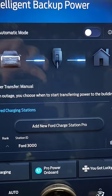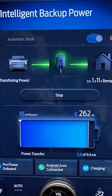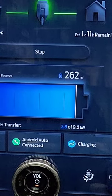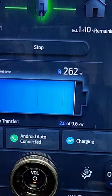You can see on the large infotainment screen in the Lightning when the power flow changes from my house charging the batteries in the Lightning to the Lightning's batteries actually powering my house. The screen also shows you the real power draw, and as you can see here, the house is commanding 2.8 kilowatt hours from the Lightning's battery.